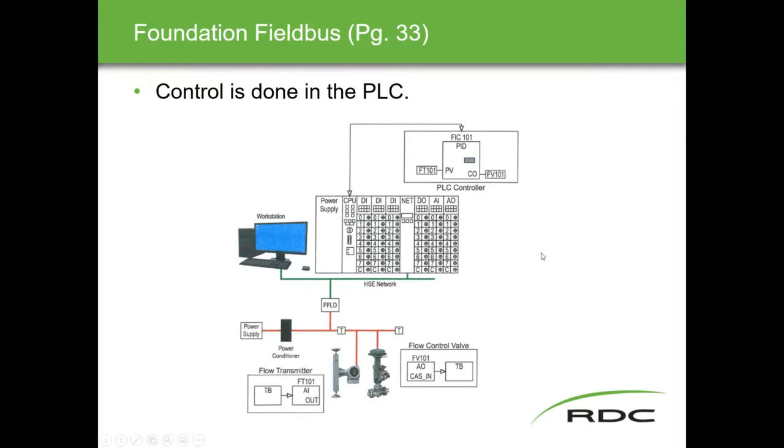The red line below is the H1 network, but the green one is the Ethernet. So the wires tie into the marshalling panel, they do not tie into the chassis directly. That's right. So the marshalling box connects to the chassis through an Ethernet cable? Yes. This is Ethernet cable here to here, and this is regular wire.